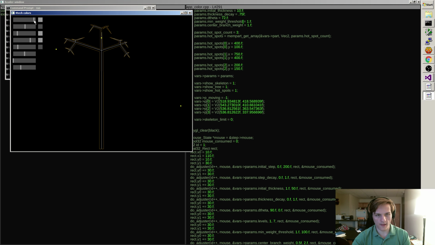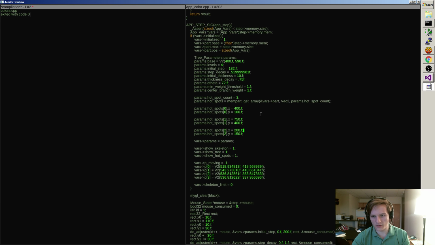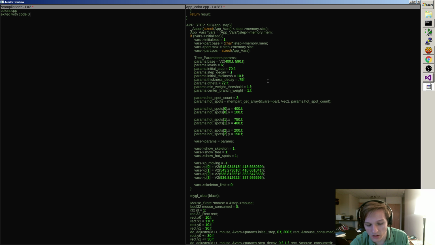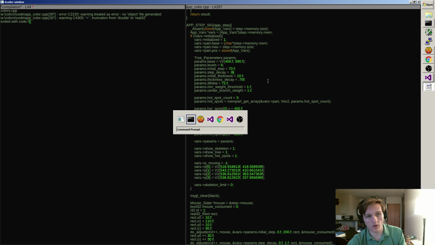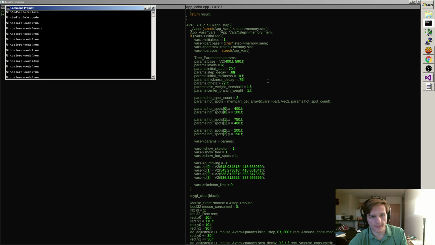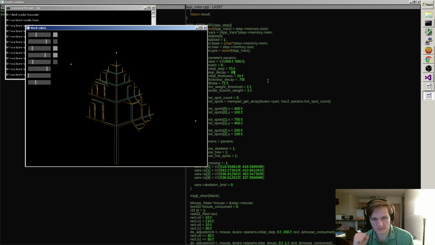Alright. So let me just change these initial parameters, because I keep decreasing that stuff now and increasing that stuff. So let's say we start with 6, because that's usually where I like to put it. The initial step is going to be like 70 now, and step decay is going to be more like 0.8. That way we don't have to equal truncated from double to real. Sorry. Yes. Okay.